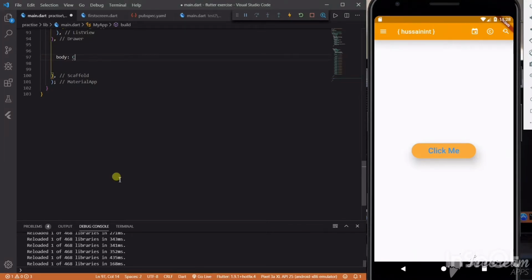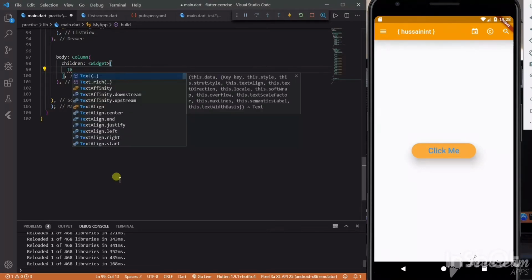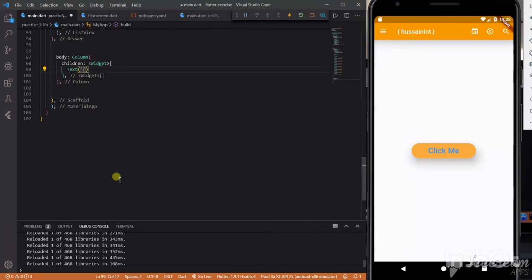First thing that I will talk about is column, and this column will contain a child widget. Okay, this column will contain a children widget, and what this children widget does is it contains many widgets, more than one widget. If we add one widget, we'll use the child property. If we add more than one widget, we'll add the children property. So let's add text to this, and we'll write welcome, and we will save this. So we see that a column has been created and one text has been added.